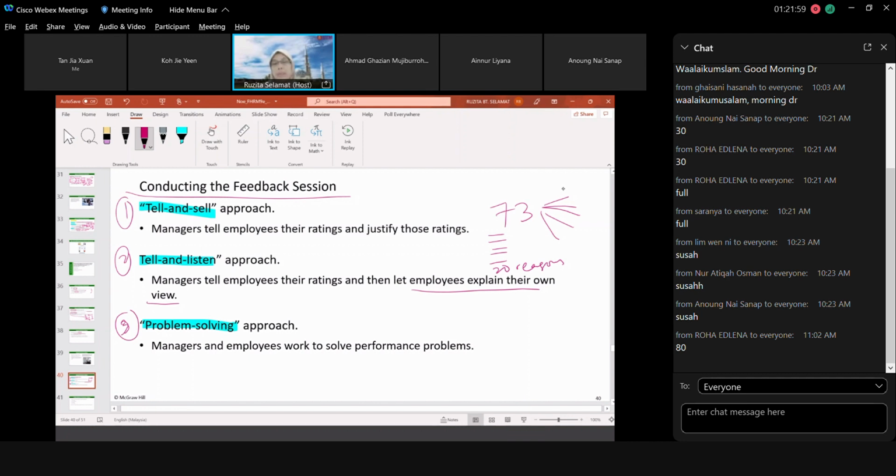And problem solving, mostly for those with performance problems. Let's say markahnya bukanlah 73, let's say 63, which is slightly low. Sebab apa? Ada banyak KPI yang tak tercapai. Kita minta you capai 4 sahaja objektif, you buat 2 sahaja. That's why your marks is only 63. Mungkin matlamat yang ketiga dan keempat ni tak capai sebab apa? Tak ada skill. Saya pekerja baru, tapi saya kena target yang terlalu tinggi. So tak cukup skill, tak cukup pengalaman lagi.